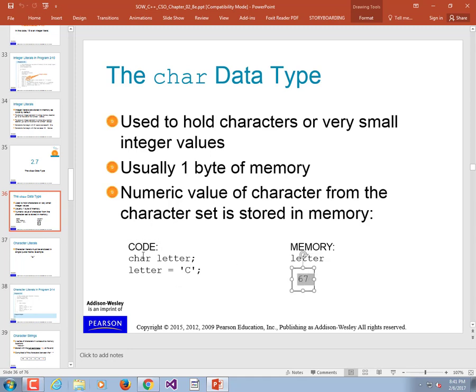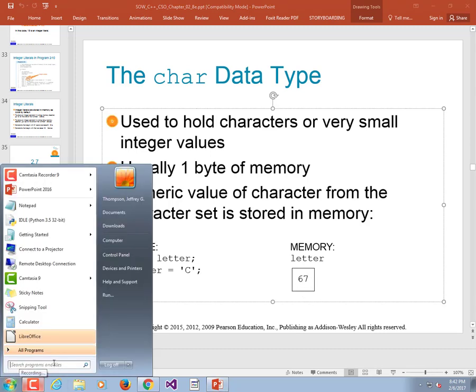This is assuming that we're using the ASCII character set, which is an 8-bit character set which can support all the letters that you type on the keyboard plus a few more. But it doesn't support Russian and Korean and this, that, and the other. So really there are other data types that you would use known as wide character sets or Unicode. But we're using ASCII, that's okay.